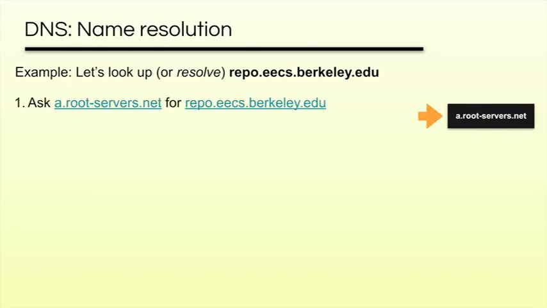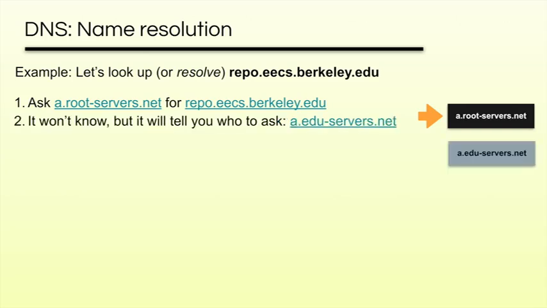repo.eeks.berkeley.edu. So we ask the root server a.rootservers.net for repo.eeks. Now, it's not going to know the answer to that, but because it's a root server, it knows all the top-level domain name servers. And so it's going to tell us to ask one of those responsible for .edu domains.